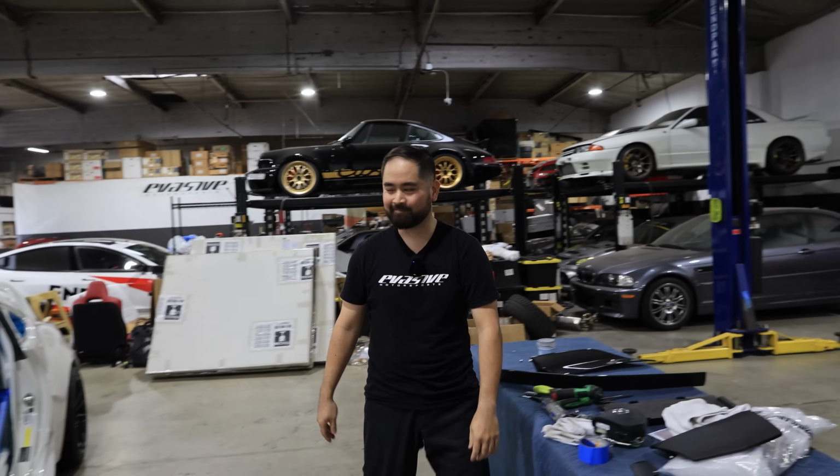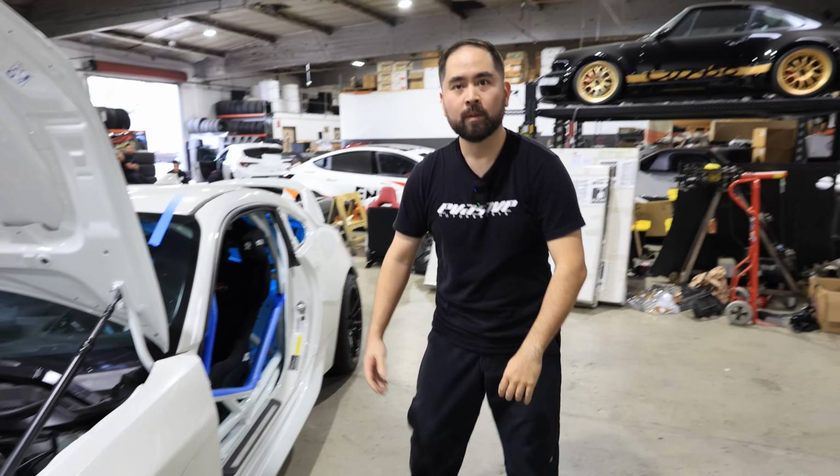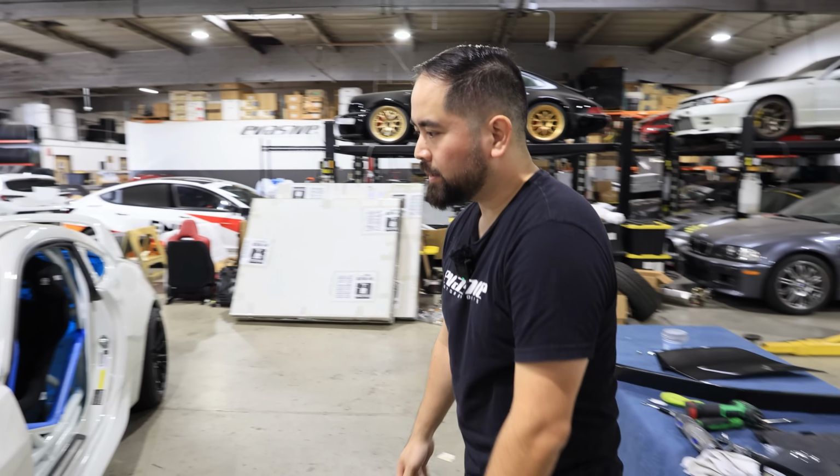It really does sound like a rally car. Yeah, all the right pops and crackles. So are you guys planning on programming in any anti-lag or anything like that?